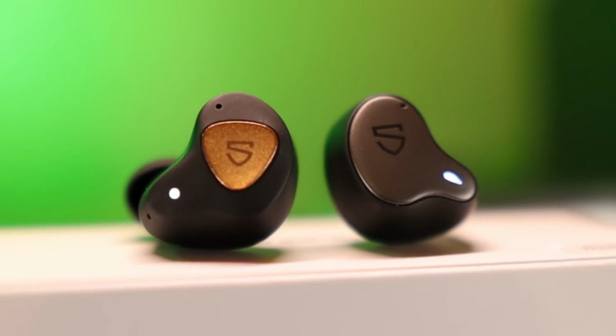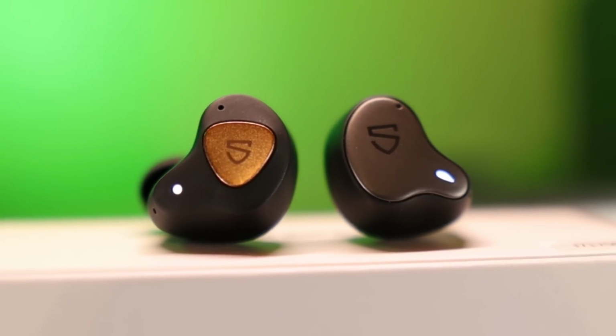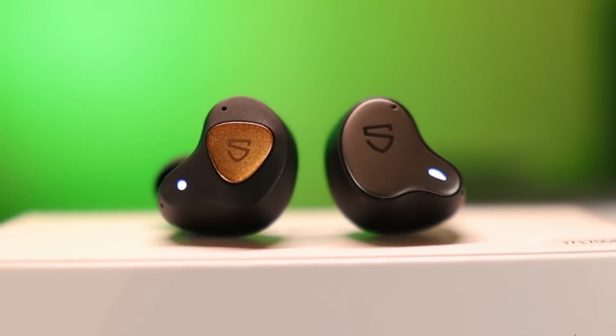So first, let's talk about the microphones and the call quality. Both of these are using Qualcomm chips, so you've got the CVC 8.0 technology on board. But before we talk about the differences here, let me play you some call quality samples back to back of both of these, and I'll let you be the judge.